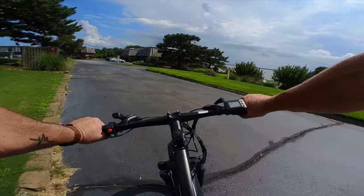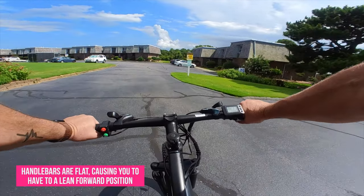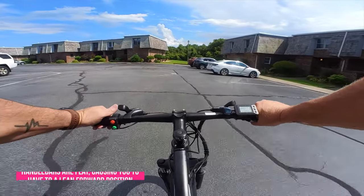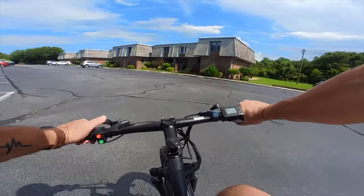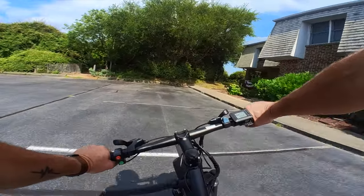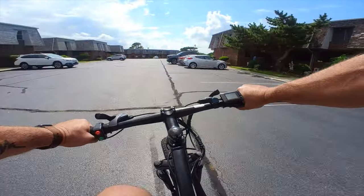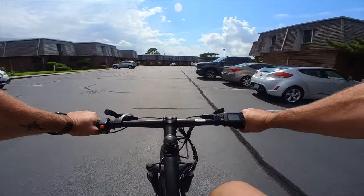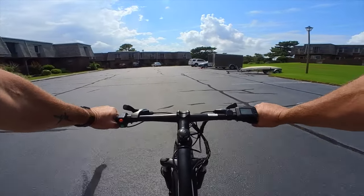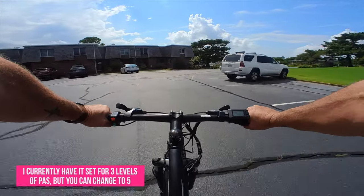So I can already tell you that this is a lean forward type bike. I gotta learn how to use these. The pedal assist is on and it kicks in right away. That's pedal assist one. It's got a good amount of thrust when you actually engage it.